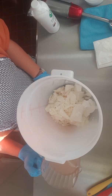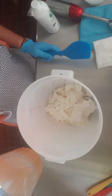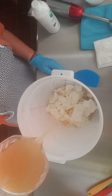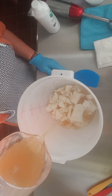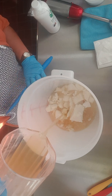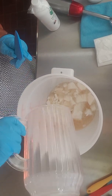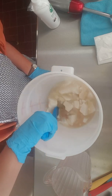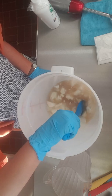I do the heat transfer method, and so I'm going to pour my lye solution in. I use aloe vera juice with Tussah silk, sea salt, and sugar in my solution. And in here is my hard butters. So I'm going to get this melted down, and once this is melted, I will bring you all back and we will get this going.